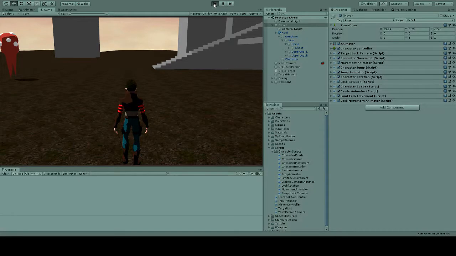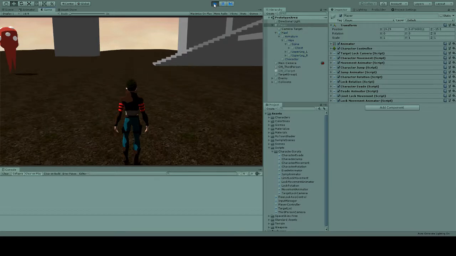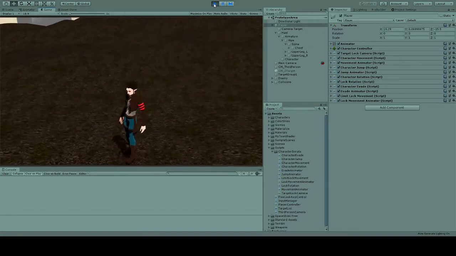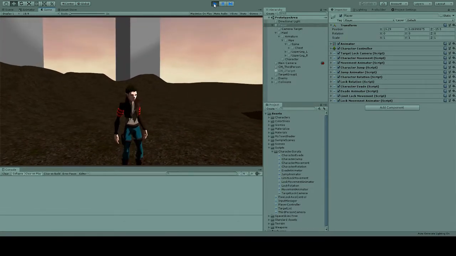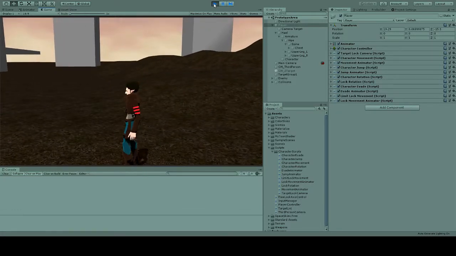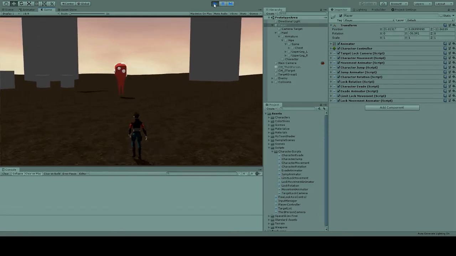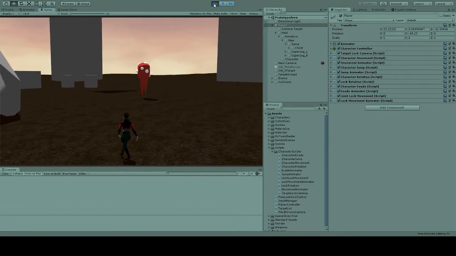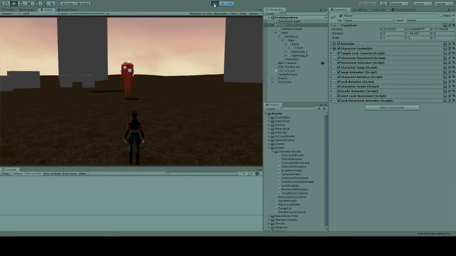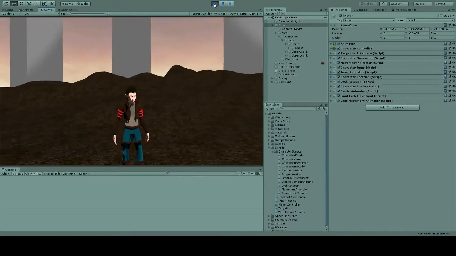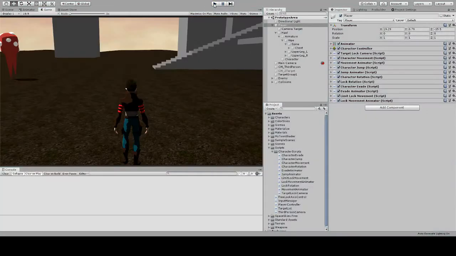So just to get back into it, the two cameras I have are a free cam, which lets me orbit the player character just by moving the mouse or right analog stick. And then if I click my right analog stick, I'm looking at an enemy target. I can do a Z targeting thing. If I click the stick again, the camera goes back to my third person camera. So there's a couple components involved here.